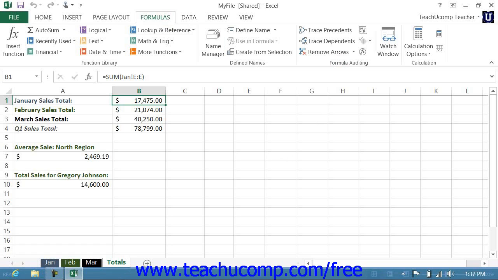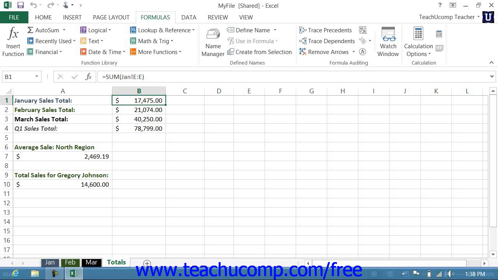If the precedent or dependent cells are on another worksheet, then you will see a black arrow that points to a worksheet icon displayed versus a blue arrow. You can double-click on the black arrow to view the Go To dialog box, which should point to the worksheet reference. You can then click on the reference and click the OK button to jump to the referenced cells in the other worksheet.